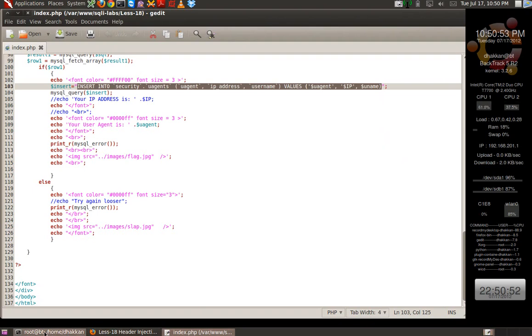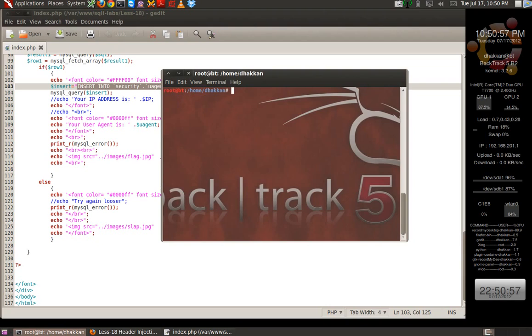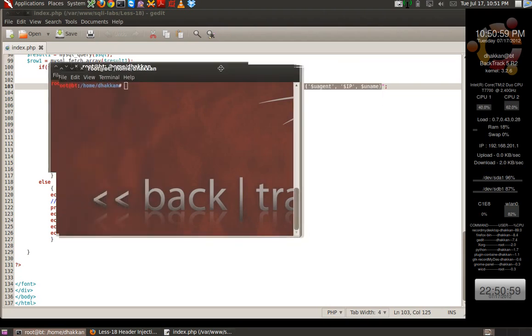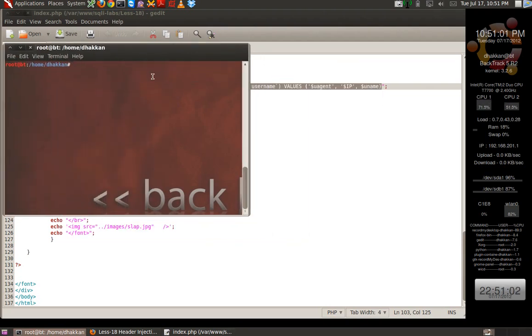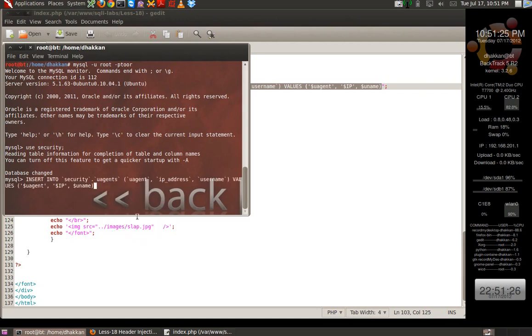and let's open up our MySQL backend and try to run this query on the backend DB. mysql -u root -p, then the password. Let's use our database security and put that in.